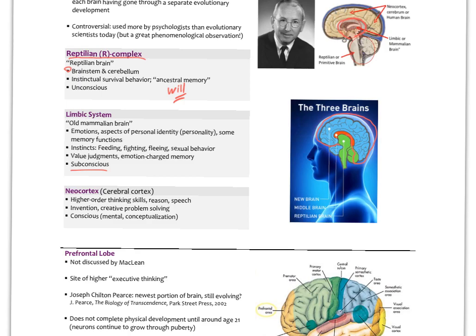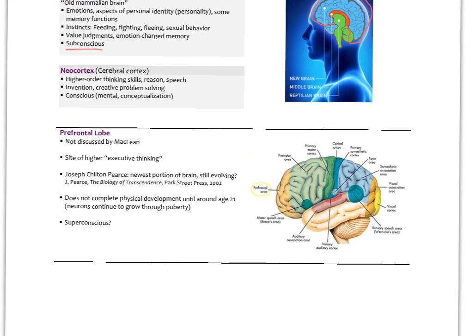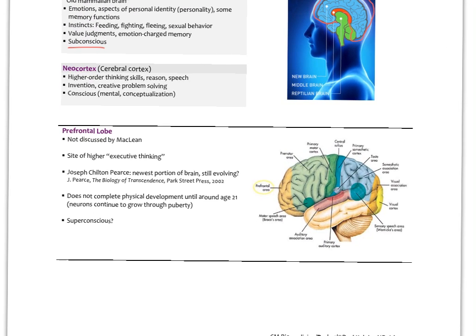Now, some have argued that there's actually a fourth brain developing, and that is the very front of the cerebral cortex. It's called the prefrontal cortex, and this is the portion right above the eyes, basically behind your forehead. And this portion is really what we associate with executive thinking. So our higher thinking that's able to hold down our impulses, that's able to sort of focus on long-term goals, the bigger picture. So this is, we can say, the last part of the brain that is still developing.